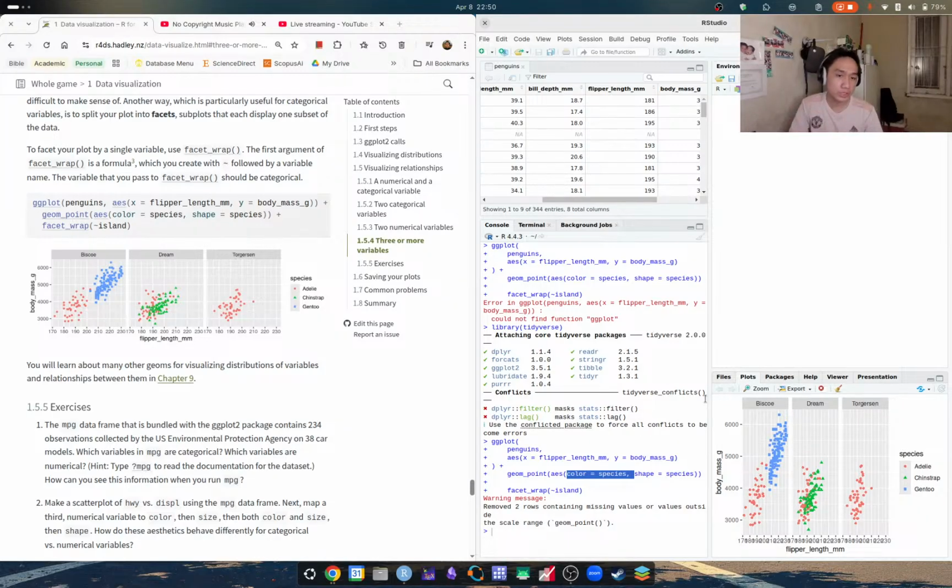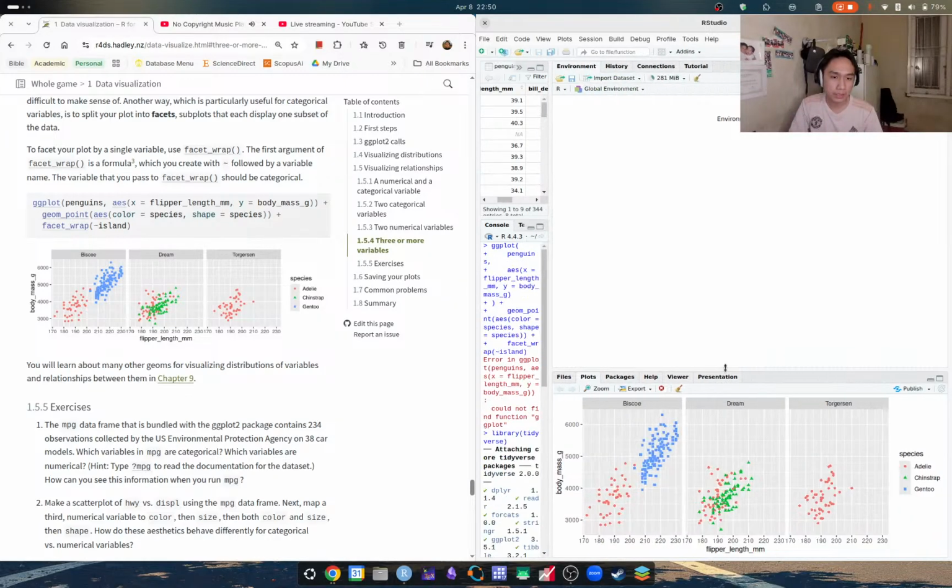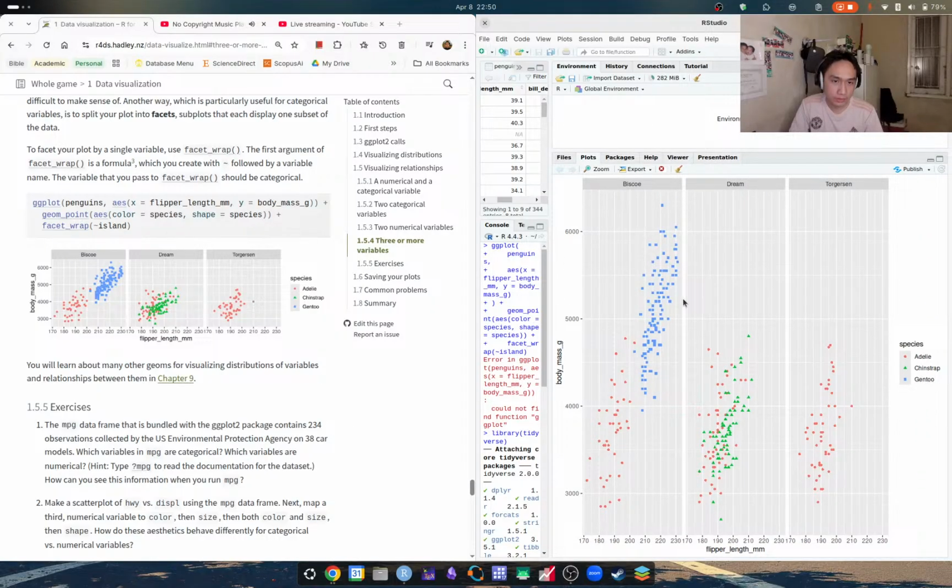If you take a closer look here, you can see that the color is different. Like here for a species, I think it's called Biscoe, or Dream. So I won't butcher the name. Dream.